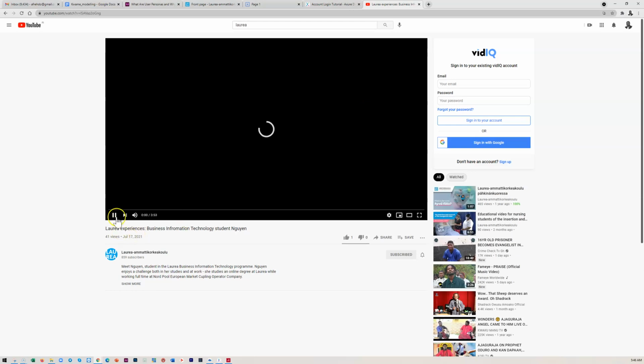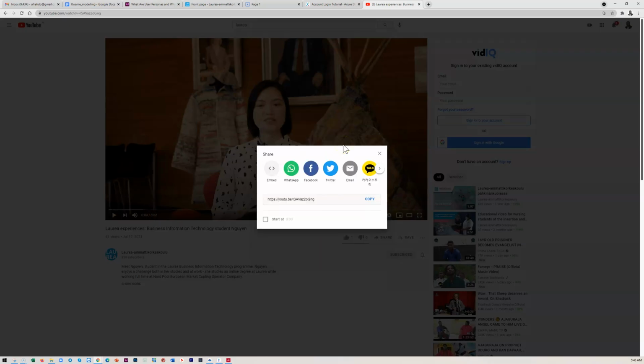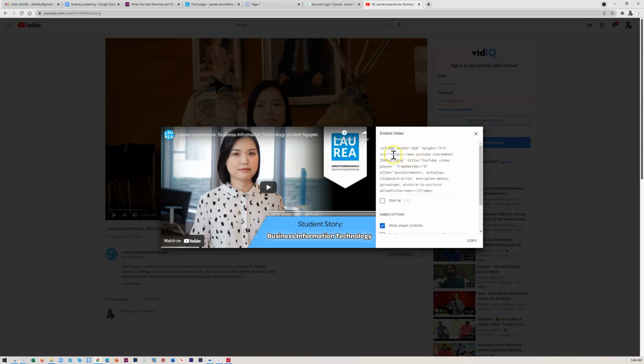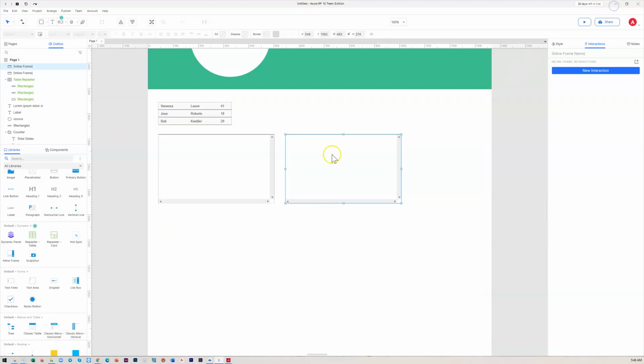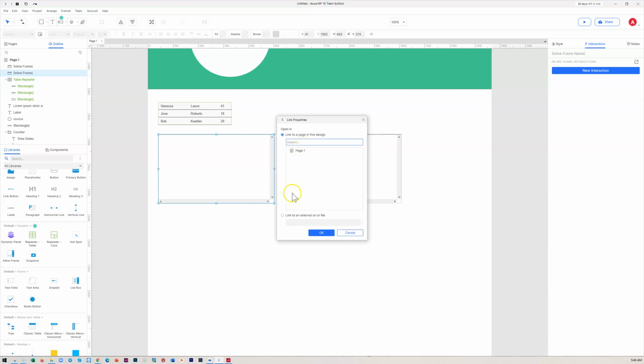Once you click on it, click on share, and then again click on embed and try to locate this embed link here. Copy that and then come back to your project. Again, right click and find frame target, use the external link and paste it there.